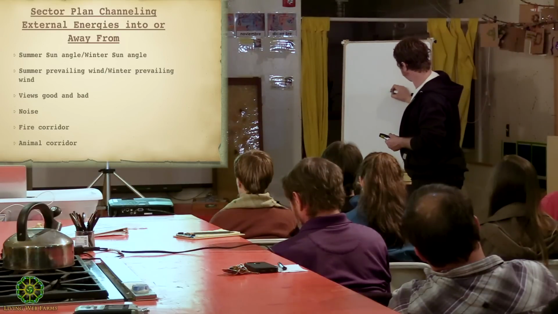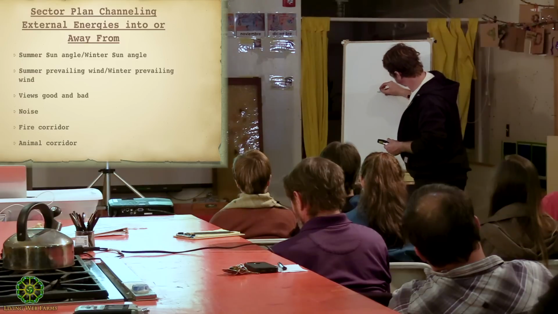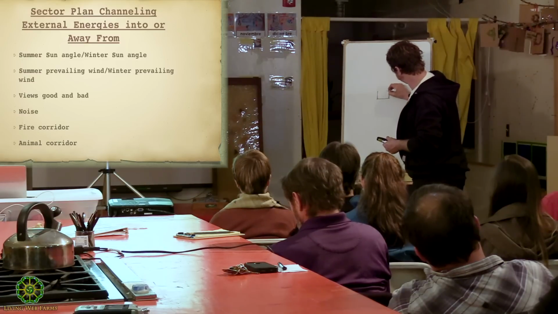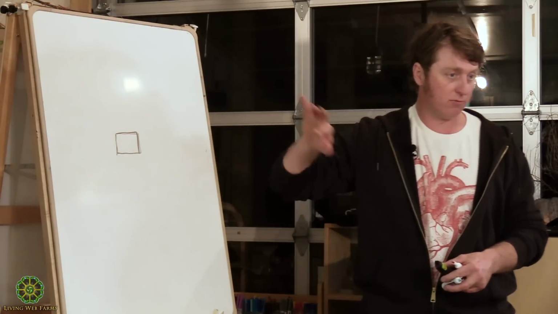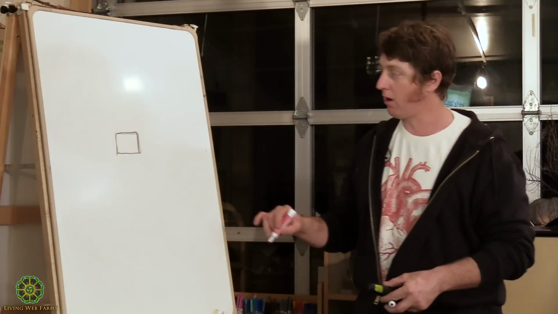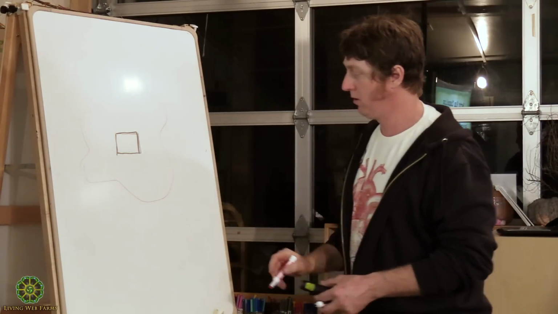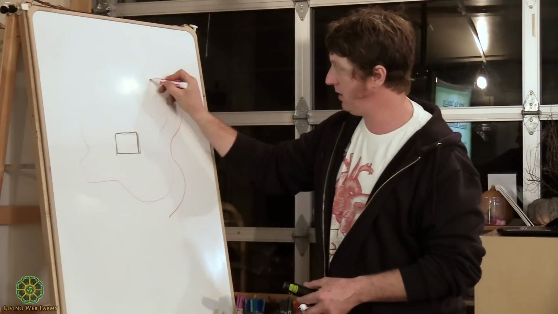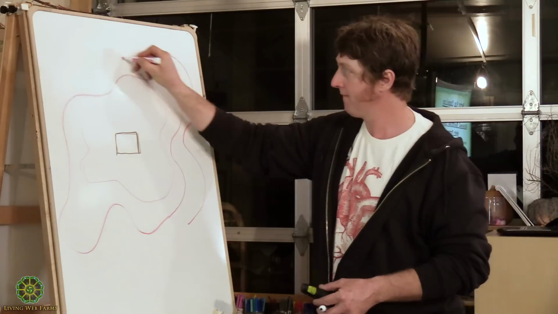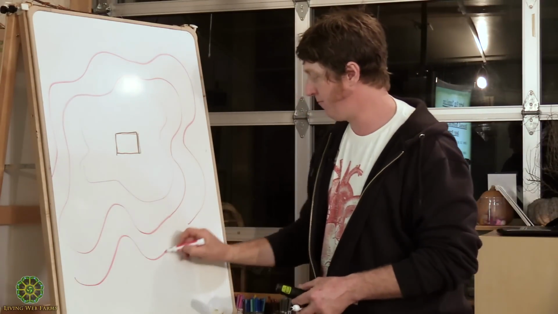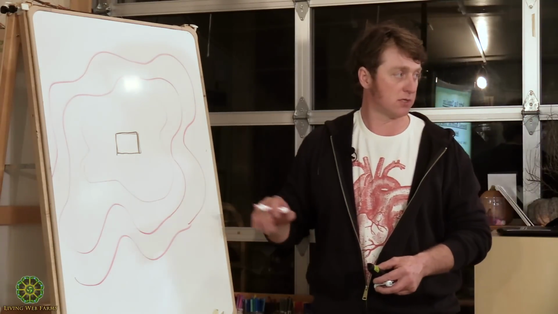So if it's our house, a sector plan is just going to be an overlay. At this point, we've got several overlays. We've got our topo, whatever that may be, that we picked up off of the geographical information system for free.